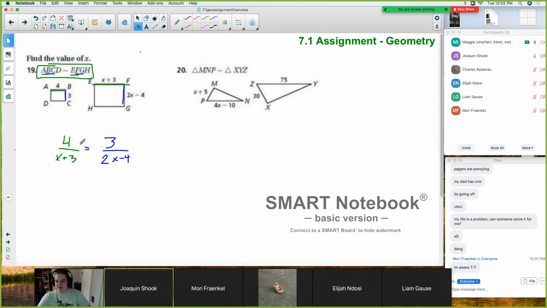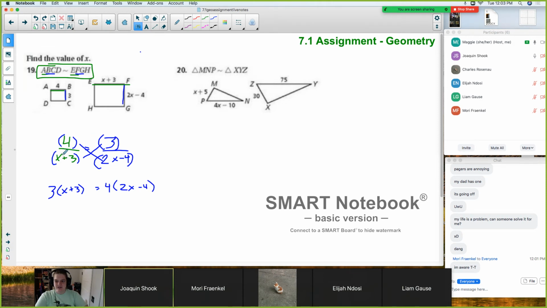So how do we solve that? We just cross multiply. So we've got 3 that's multiplied by x plus 3, and then 4 that's multiplied by 2x minus 4. Notice that I put parentheses in there, because technically all fractions have parentheses anyway. We just don't put them because how obnoxious would it be to write that for 2/3 every time? You'd just be like, what? Okay, so we don't do that, and therefore sometimes people get confused about how to distribute this 3, for instance.